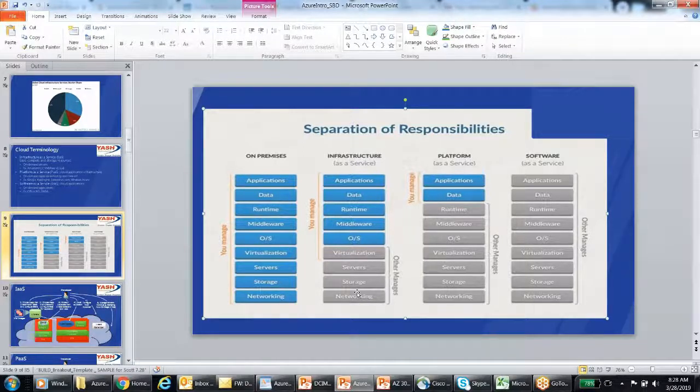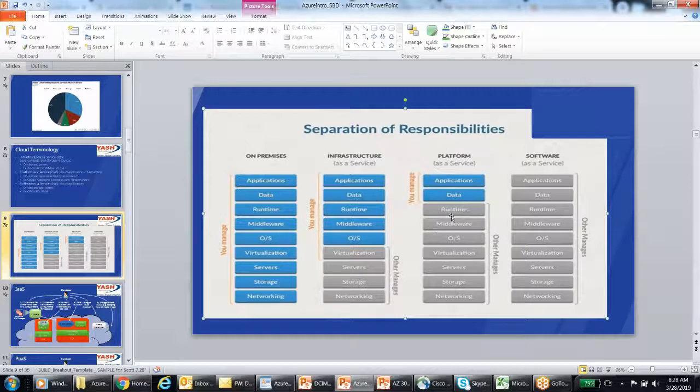It depends upon the situation. A few of the financial companies don't want to give full control. This is called infrastructure as a service. It means the infrastructure is maintained by the cloud vendor, and on top of it OS, middleware, runtime, data, and application are maintained and managed by us.